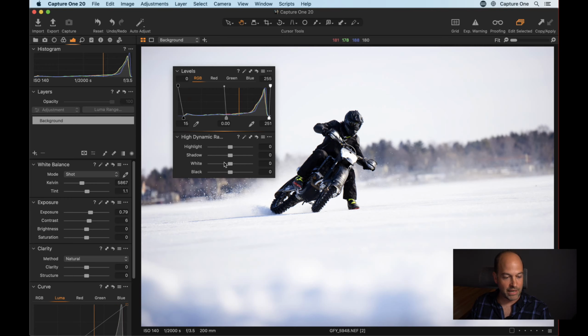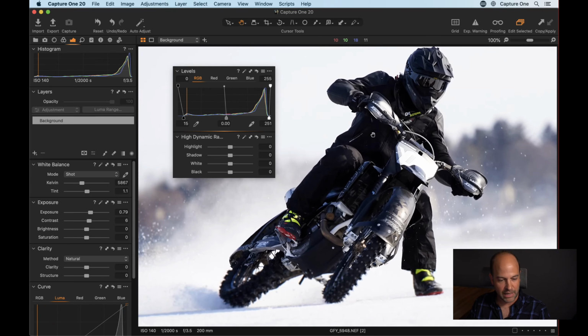Now let's imagine we didn't have our white and black sliders first of all, so we're going to go back a version to Capture One. I could say, well, I could open up the shadows, sorry, that's the highlights, David. I could open up the shadows like so. But you see what it's doing, it's affecting the trees in the background and then all of this guy, so his entire suit. And it's making it look a little bit flat. It's sort of losing that contrast, if you know what I mean, because it's almost there as it is.